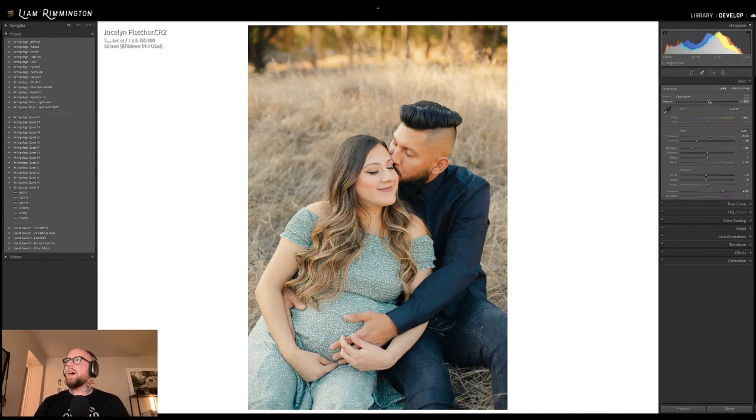I'd probably bring it up quite high, maybe about there, about 100, 108. Maybe bring the exposure down a tiny touch to compensate. And then I'll show you the tools that come with this as well. So we've got Dreamy as the first tool, and I absolutely adore this. So Dreamy just adds exactly that, a dreamy look to the image.